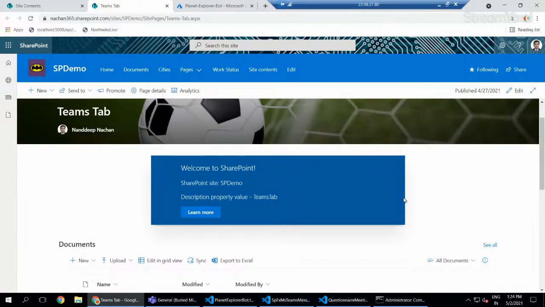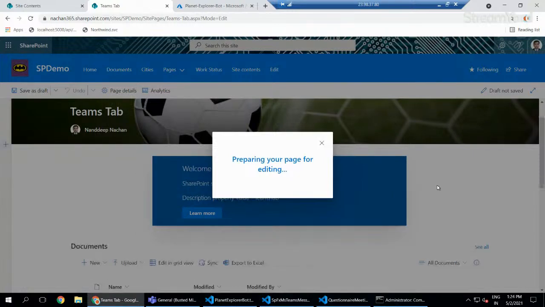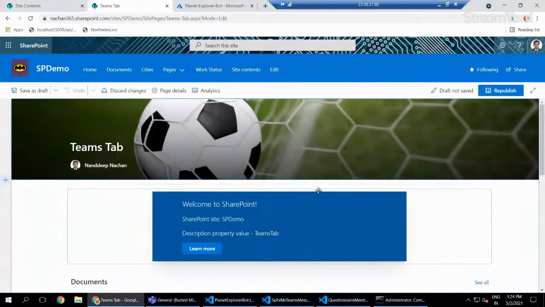This particular SPFx web part is a very simple one, nothing fancy here. We just have a few labels from where we want to get the information about the SharePoint site where this web part is hosted. In simple terms, we can edit this particular page, and this is the modern experience.